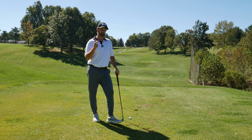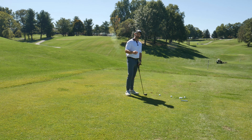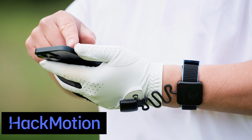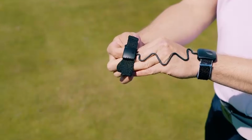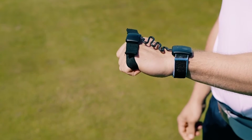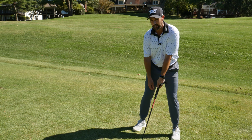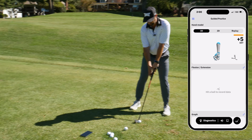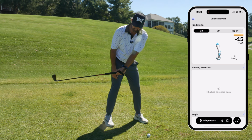But if you want to really advance it, we can use one of my favorite tools. To help demonstrate, I've got on my wrist here the Hack Motion device, and it's going to really help show exactly what's happening when we get the takeaway wrong. Because one of the key metrics that we can see by using this is that every time we have an inside takeaway, or many swing faults, they stem from having too much flexion in this lead wrist.